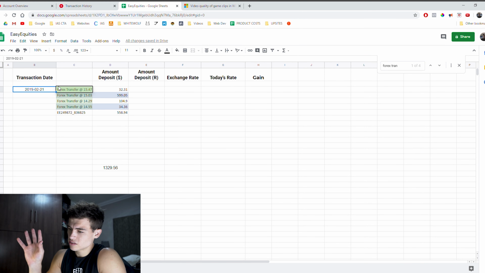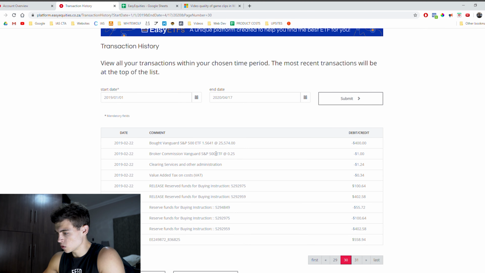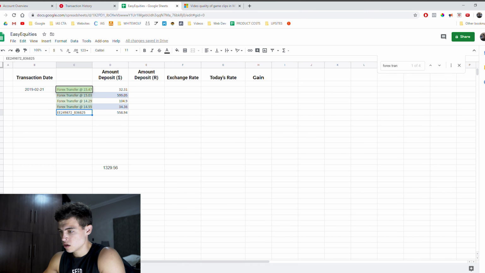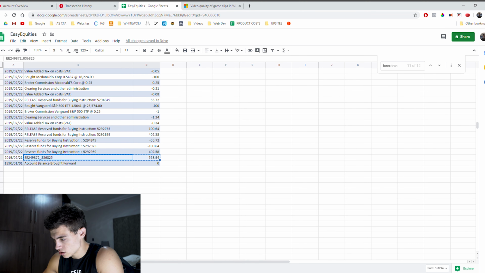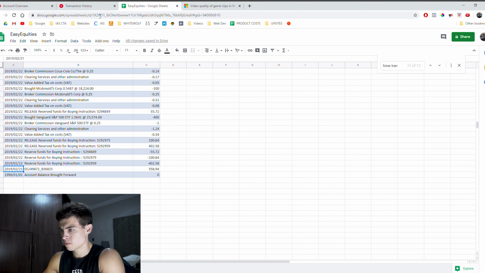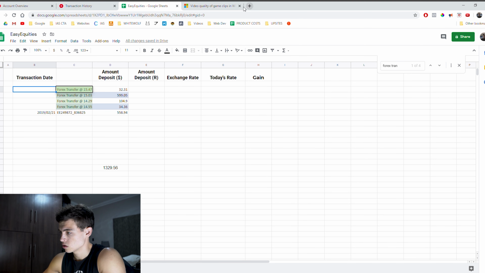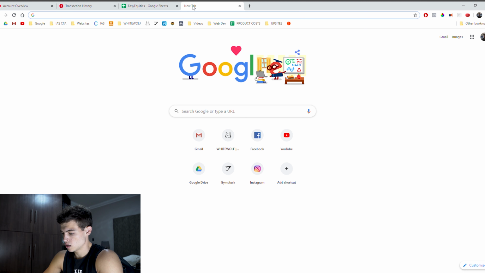So what I wanted to do is get all the dates for everything so that I can work out an exchange rate at that specific date. But it looks like it's not necessary to do that. I've got all the exchange rates right here, except for this last one. I presume it was a different type of transaction, which doesn't show the exact exchange rate. But we can see here that the date is the 21st of February. So we're going to quickly go and get the exchange rate at that specific date.